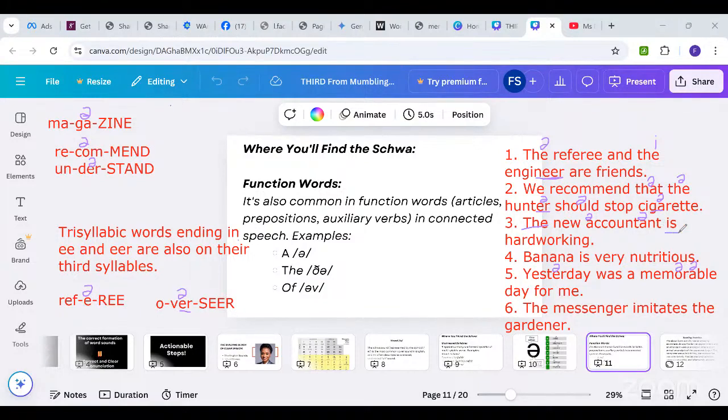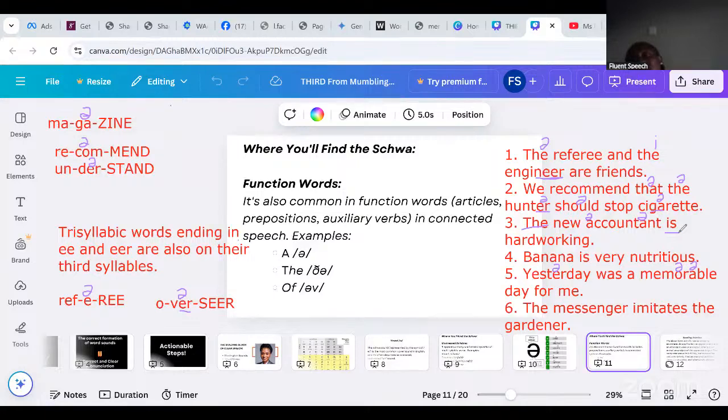Okay, new is a content word because it gives you more information about the accountant. It lets you know that we are talking about the new accountant, not the old. So new is a content word. If I come to you and I just say "accountant, hardworking," you'd have an understanding. But if I still say "new accountant, hardworking," you have a better understanding. So you're correct with THE and is.